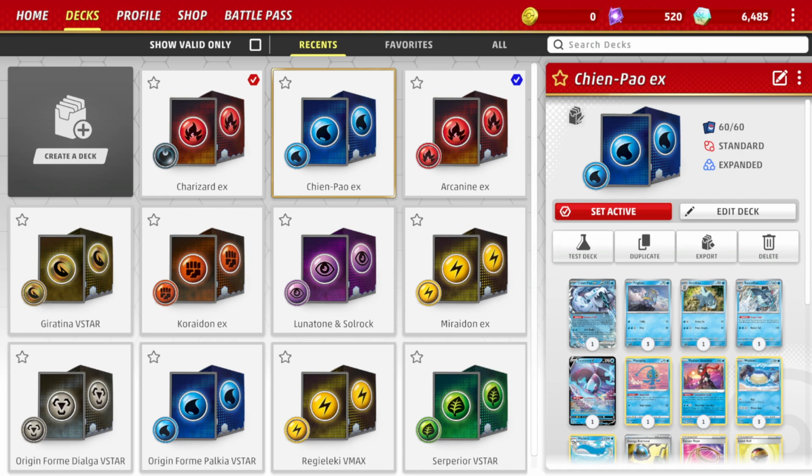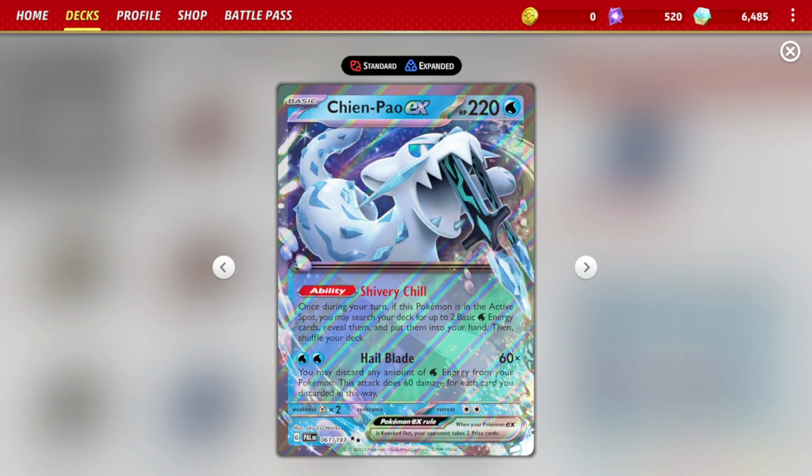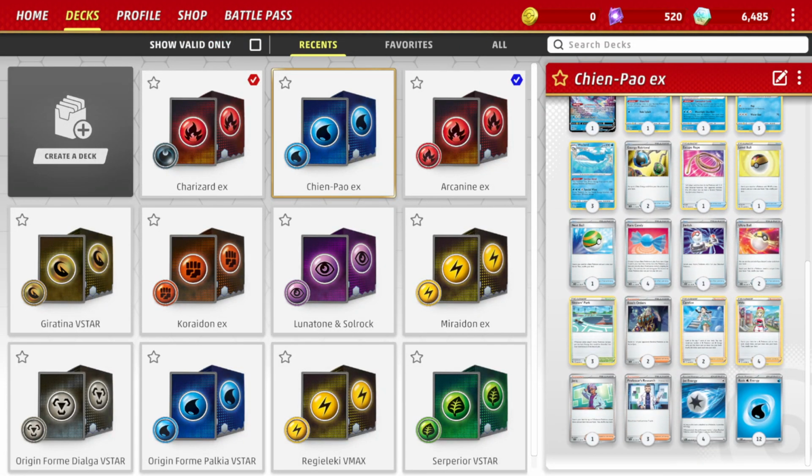What about this box? What about this one? Still only 12 water energies. And I feel like there should be more energies. There are 60 cards and only 12 of them are energy.